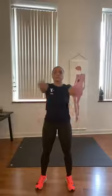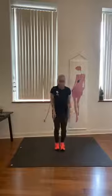All right, we're gonna switch it out to an external rotation. Deep breaths as we do these movements. All right, so we're gonna transition into jumping jacks now. So we'll go ahead and get started.